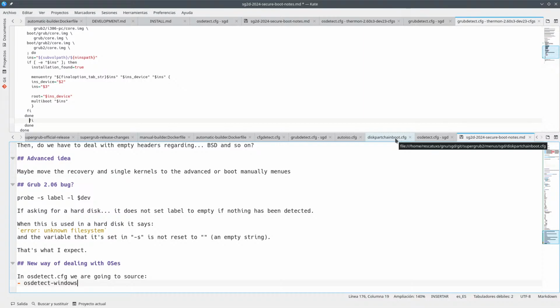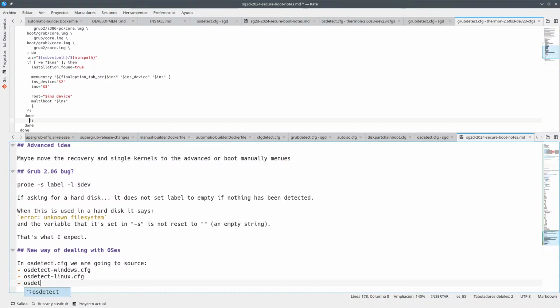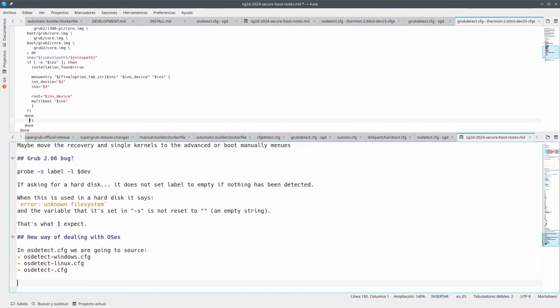Yeah, we should probably don't have to be in MS-DOS. I mean, you're not going. This one is working, and it's more than 11 characters, so we should be fine. So, OS detect Windows CFT, OS detect Linux CFT, OS detect whatever. You know what I mean? And this is going to have the different functions. Okay, and that's how it's going to work.